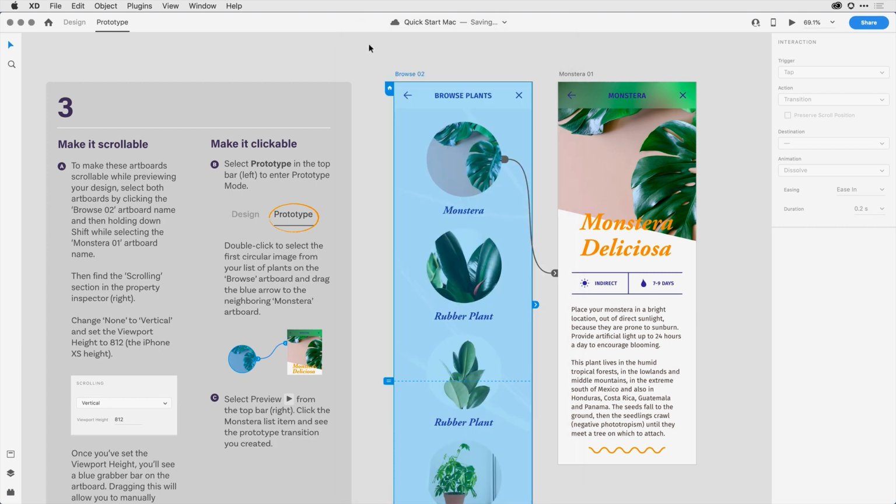From here, I'd likely continue to come in and add links to, say, the back button here on the second artboard so I can at least navigate back and forth between the two artboards. For now, we'll go ahead and leave the prototyping features as they are so that I can show you some ways to organize your design content into reusable parts.